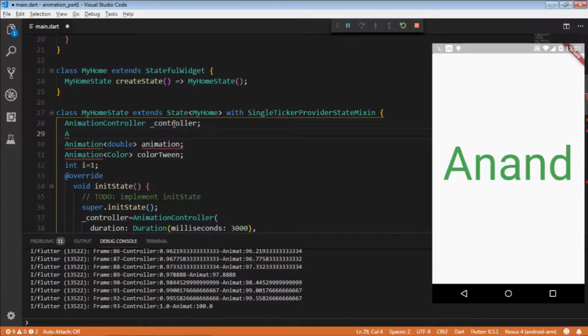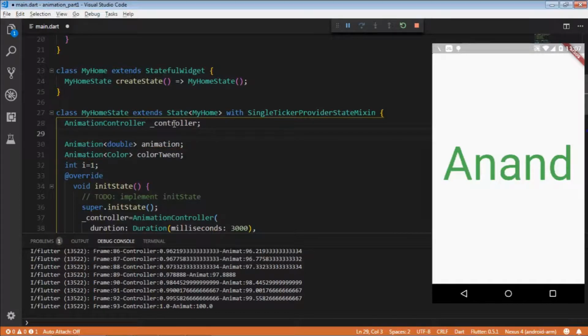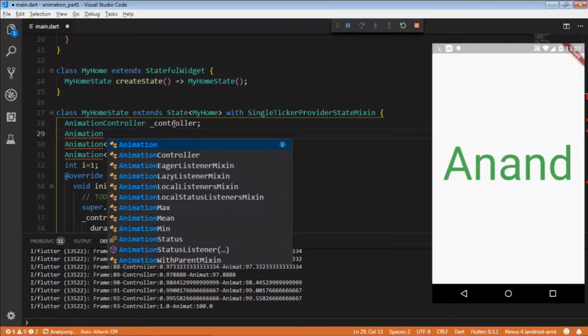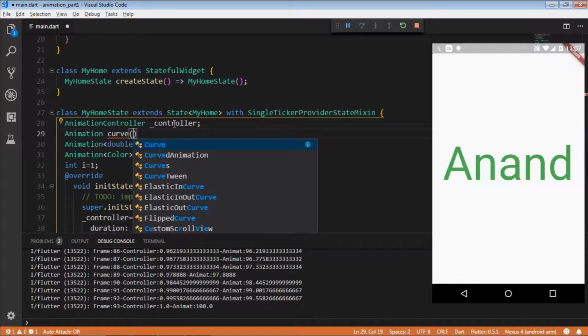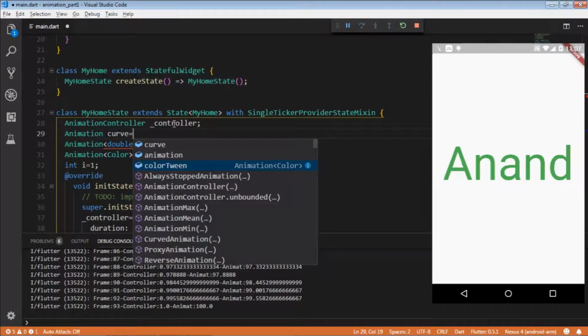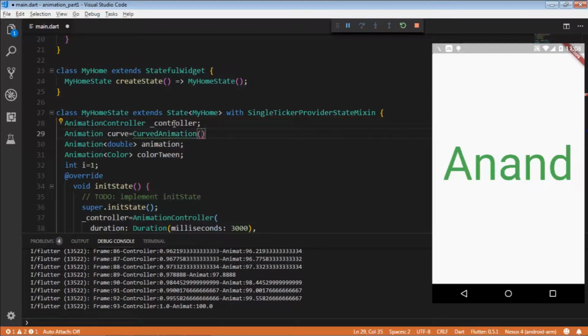So we have to give an animation, and let's name it curve. Sorry, then we have curved animation, and here the option we have is to provide the parent based on which it will calculate its value.